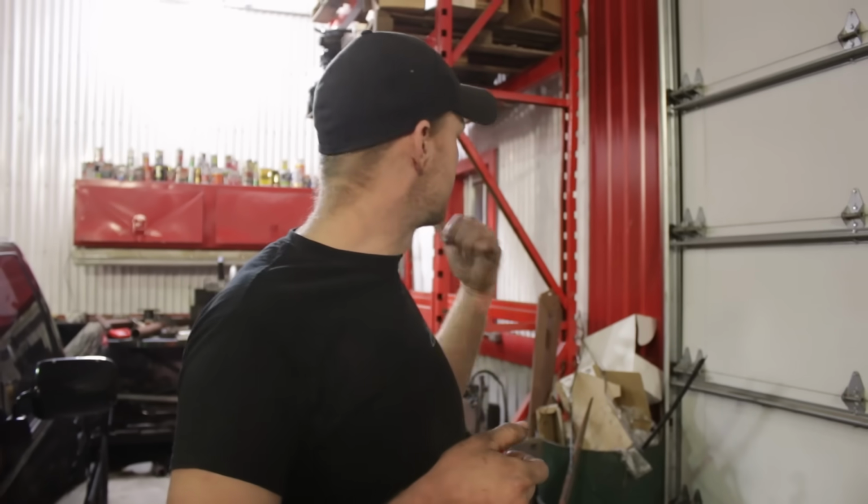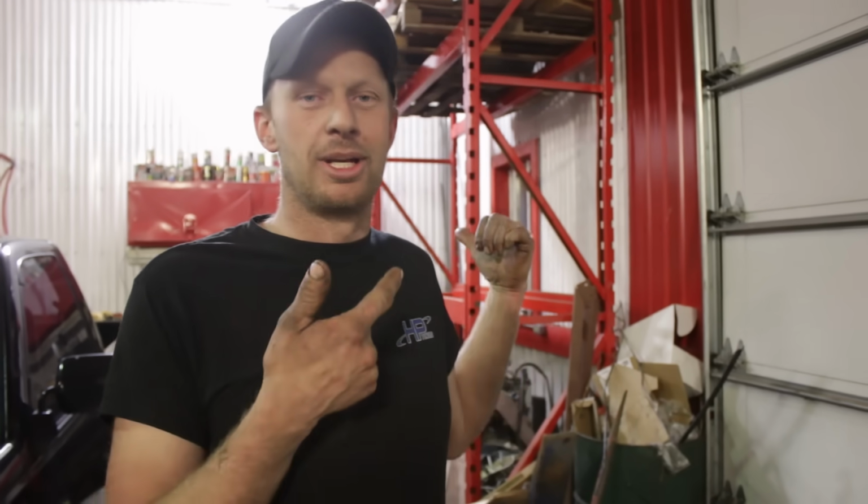We were hoping to have some Cummins in the background so I could point at them and say, look how big they are, but I put an ad up and somebody came and cleared me out. So I have no Cummins on the shelf right now. I got one truck out back. But if you have any questions, hit up the Facebook group. There'll be guys to help you there, whether you should, what you should do.